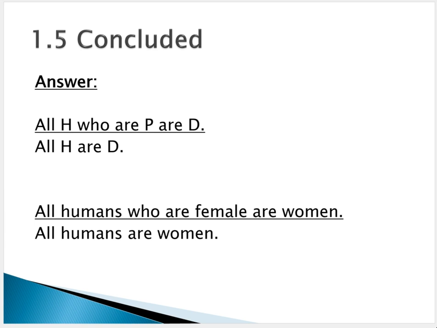So I just came up with this. This was the one I gave you. You might have something completely different. It's totally fine. Mine was: all humans who are female are women. Therefore, all humans are women, which is obviously not true. We have lots of humans that are men as well.